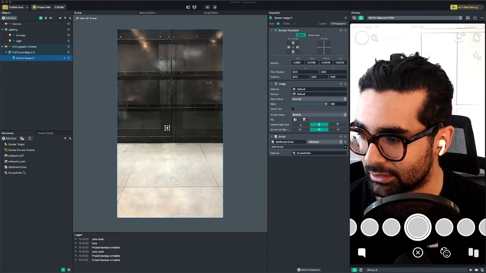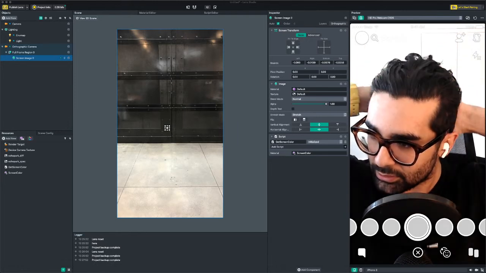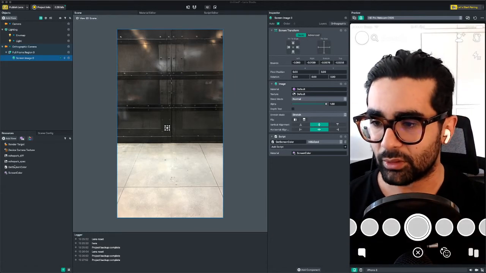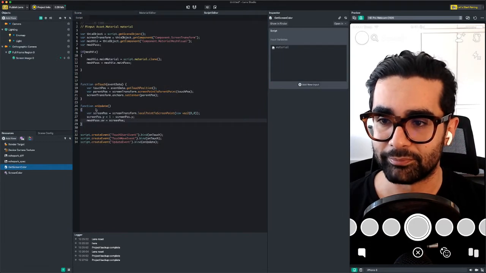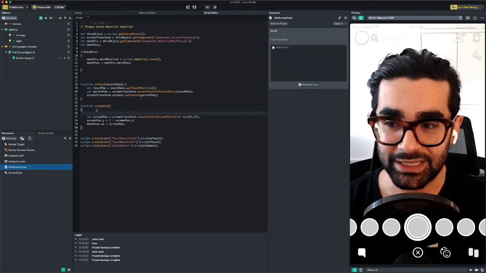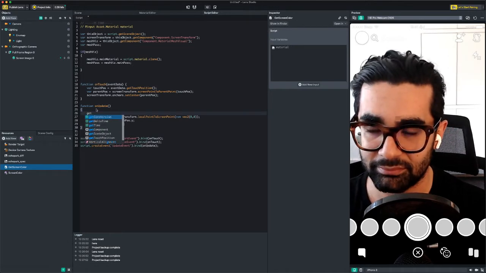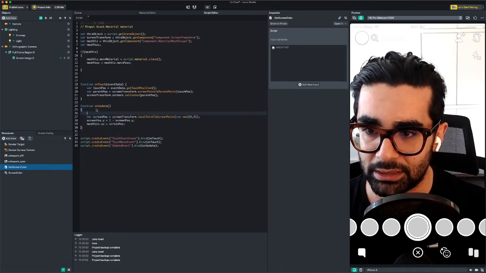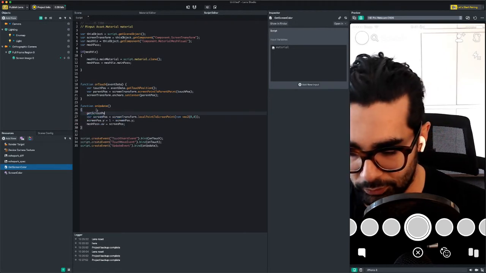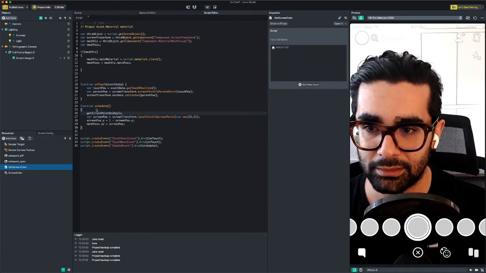More than one. Would you want to have more than one? So I don't. Instead of having a couple of update functions, what you can do is, in here, I'm gonna create a function called get screen point and apply color.